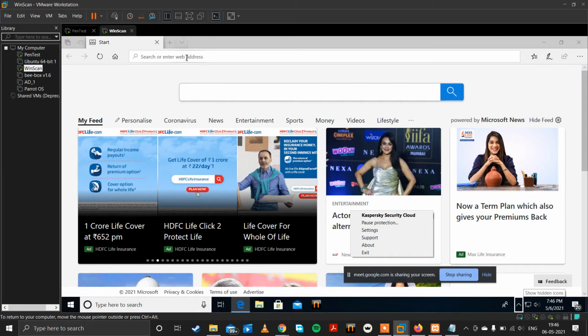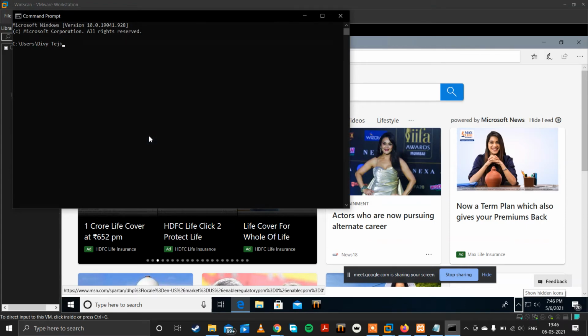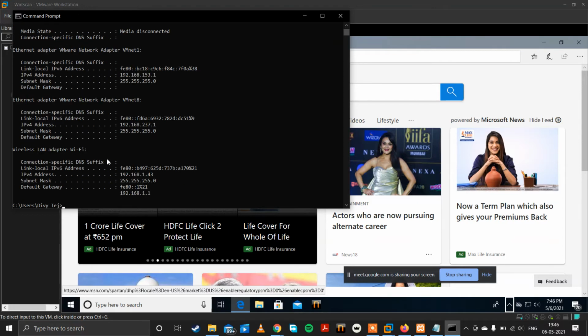Okay, I have disabled this computer's antivirus. To check your host computer IP address, go to cmd.